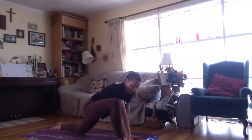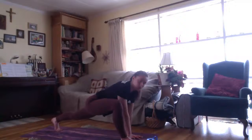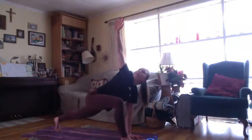We're going to bring the toes to the front, toe heel that foot in just slightly. We're going to lift the left knee up off the floor. We're going to come back into our twist. So your right hand's going to come up. And then with your next inhale, reach the right arm back, lift the left arm. This one's a little bit challenging, so if you need to, you can drop the left knee down. You can keep that left knee lifted.